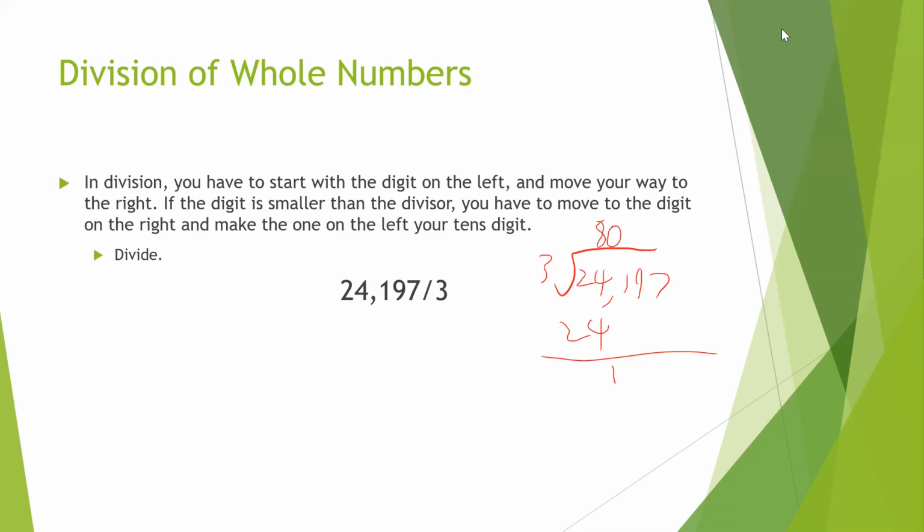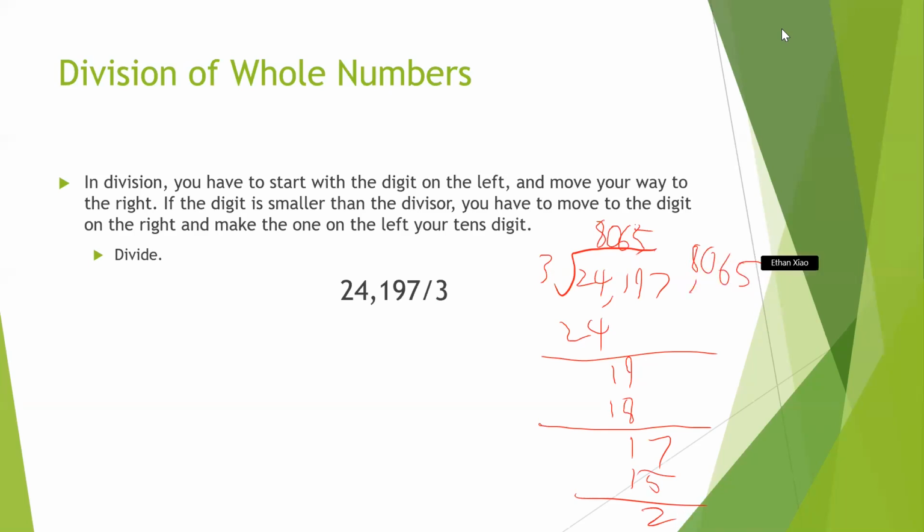And we move on to 9, write 9 here. And the largest multiple of 3 that's less than 19 is 18. We write that here. Don't forget to do this. And we get 1, 7. And since we have this 1 left over and we've moved on to 7 now, we make that 1 our tens digit. So now we're doing 17 divided by 3. And since the highest multiple of 3 that's less than 17 is 15, we write this, and we have 2.